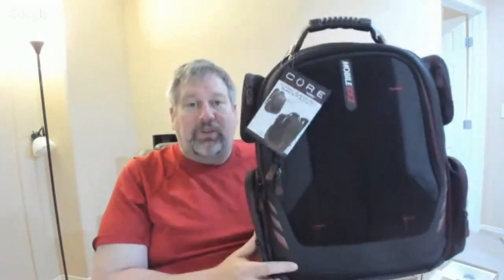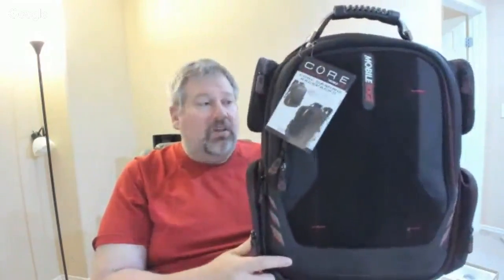Pretty impressed with all the different stuff that goes through it. And I like the wiring aspects of it. I like the mesh that's going to keep you very cool. And wow, there's a lot of good stuff to this bag when it comes down to it. So be sure to check it out.